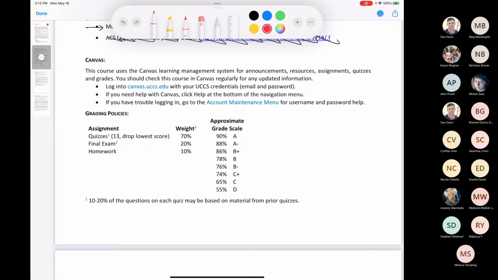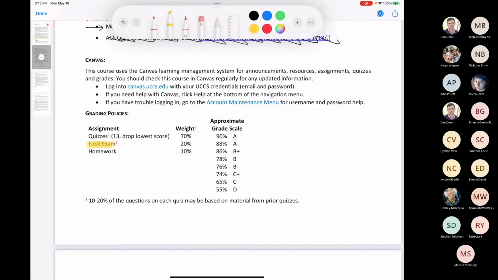So if you are sick for whatever reason and you're unable to complete a quiz, you can drop one quiz, but you cannot drop one because you're sick, one because your car broke down, one because, whatever is going on. I only allow students to drop one quiz. Let's say you were sick and you missed a quiz. If you drop that one, that would be considered your lowest score, okay? So that's all there is about that. The final exam cannot be dropped. Everybody has to take the final exam.